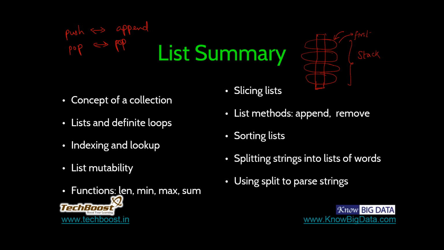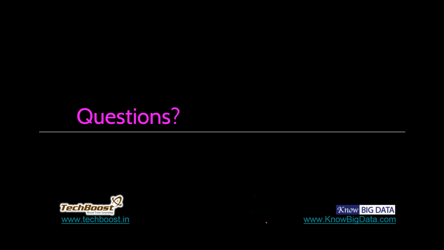And then the second last one is the split method, which we used. Okay, and we also saw something called double split, where we split it to figure out the domain name from an email address. All right. Okay. Any questions?